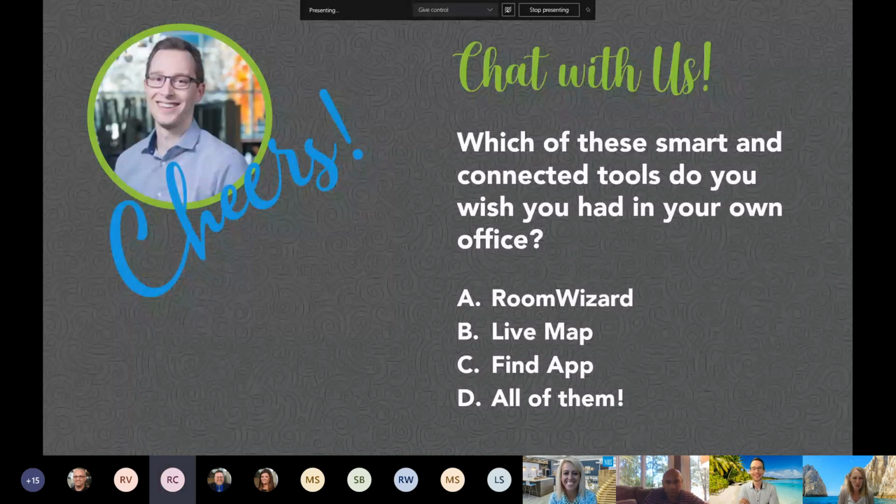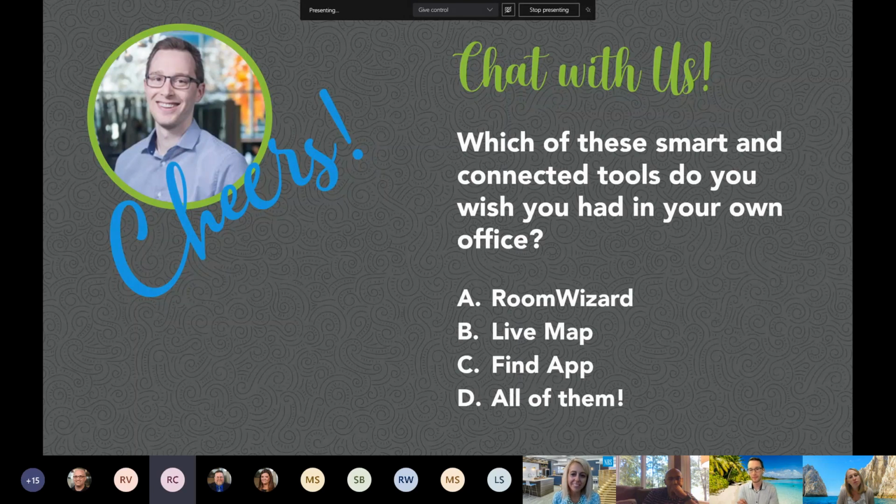But I'm curious to know, you can do the whole book the space, and you can identify offices as bookable and all that. But one thing it does not do that your product does is identify if a room is being used and automatically book it. And I'm curious to know if that's a technology that you sell separately, if that's a camera that's in the room that's just tuned to always be on and looking for people, and how do you count the number of people? Is it you have sensors in the seats, or how do you deal with that? Thank you.